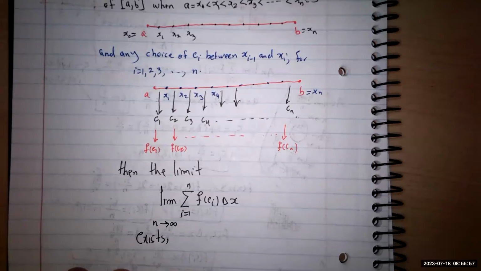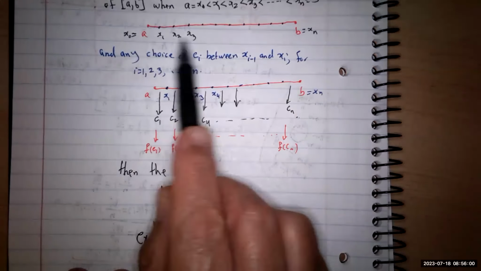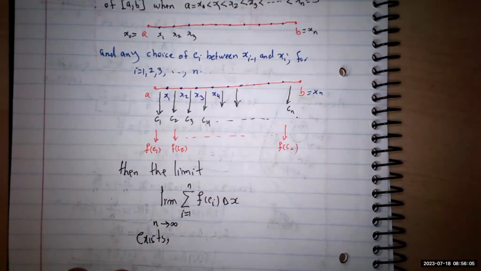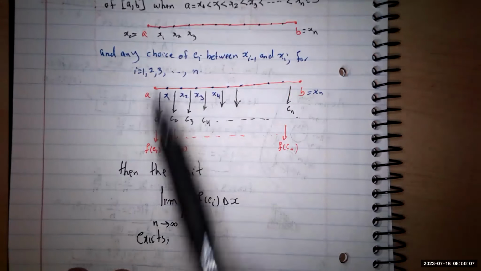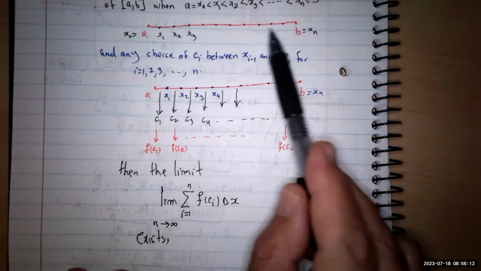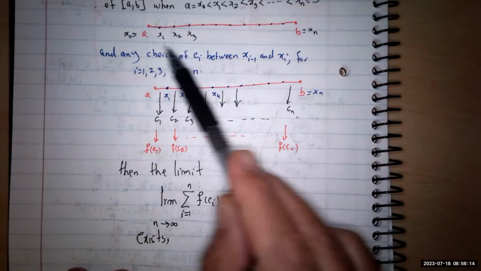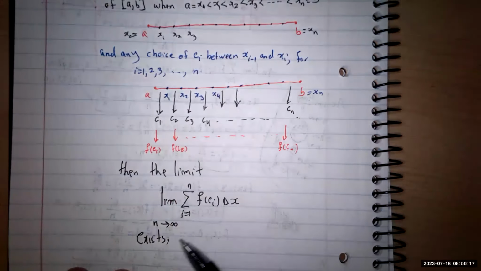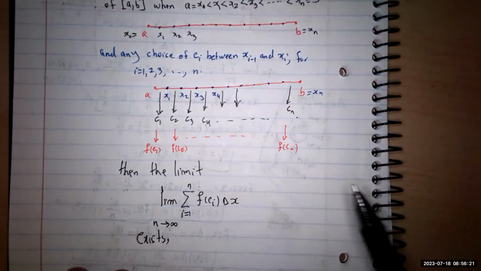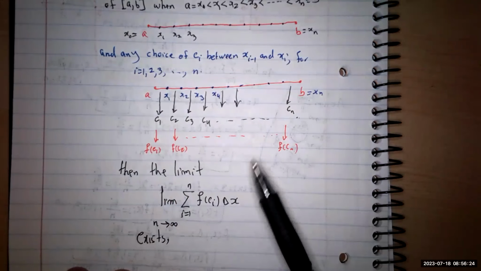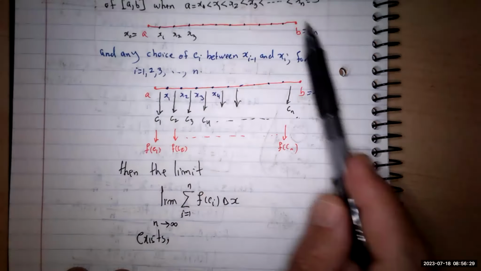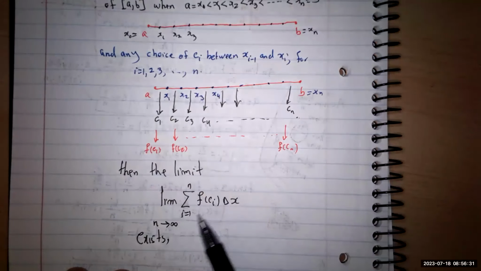So if you do any partition you like, say you pick one partition with 100 parts, you pick the ci, and you find this limit happens to be 5. But if somebody else divides this into 60 parts, picks their ci, adds them together, takes the limit, and arrives at the same number. Somebody else, some numbers, same number.